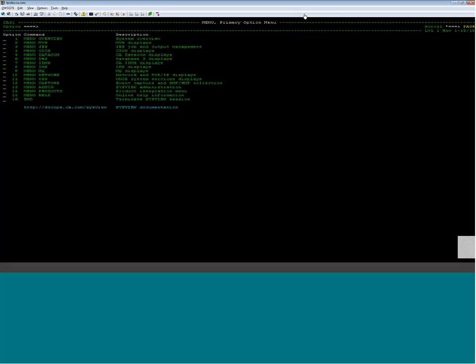And today, what we'd like to go through is how you can use SYSVIEW to manage a large number of CICS regions, and how we can create a dashboard for individual stakeholders in an organization.